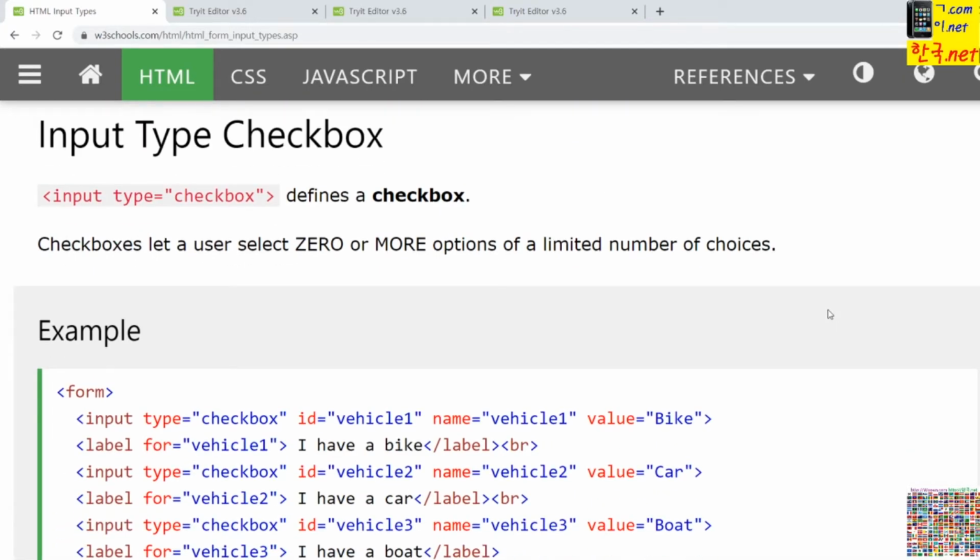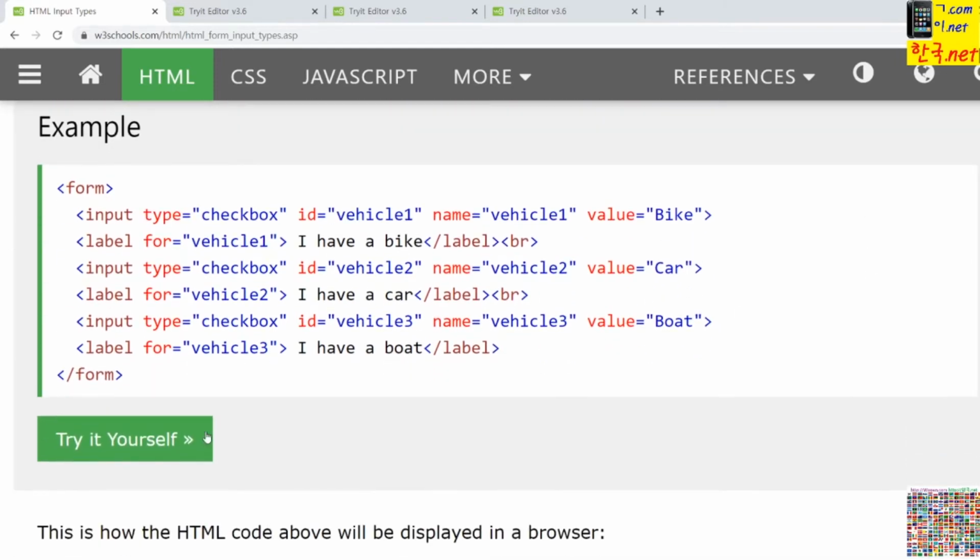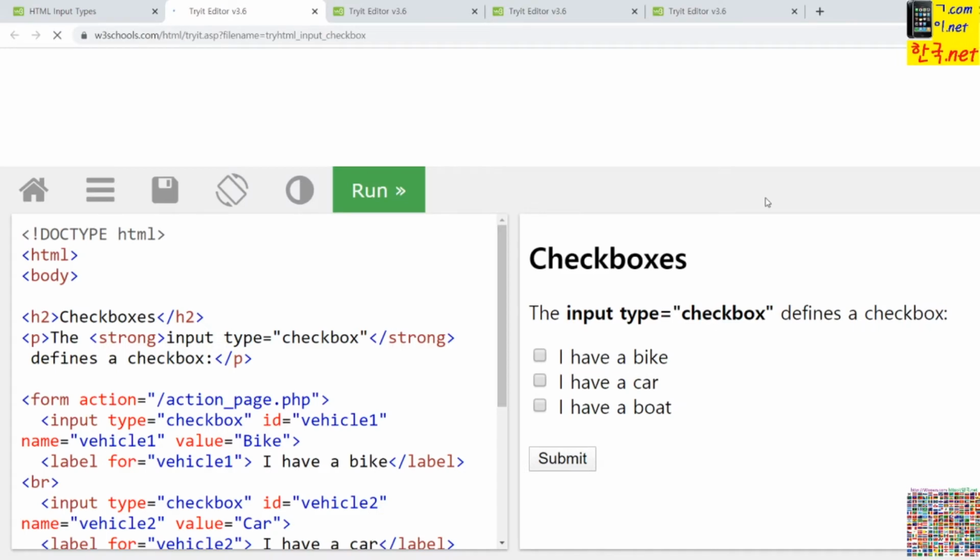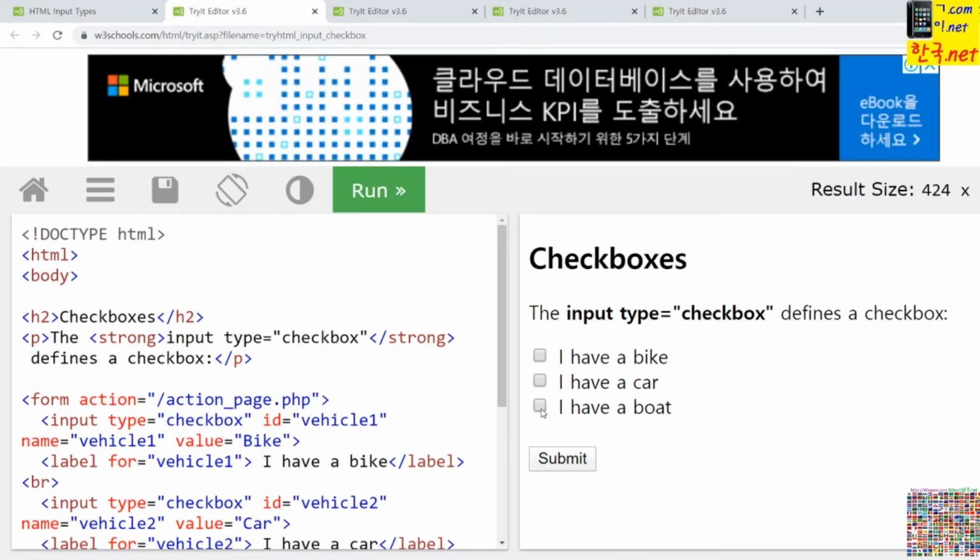Okay, another type, checkbox. Sometimes in the web application, we may use this checkbox. And the name is checkbox. That is self-explaining. Okay, here. Sometimes we can see this kind of application in any web application, and that is using checkbox.